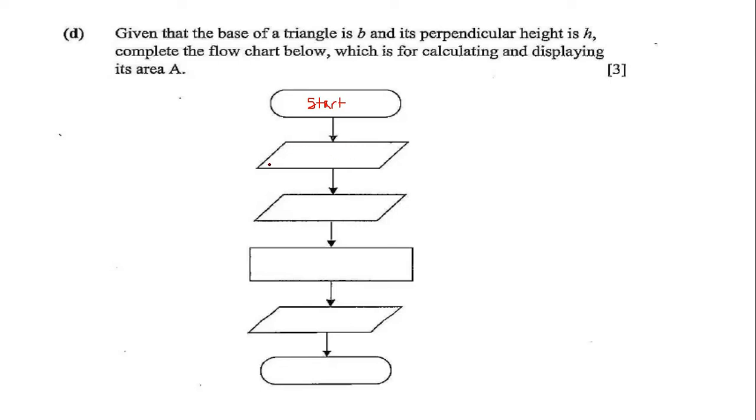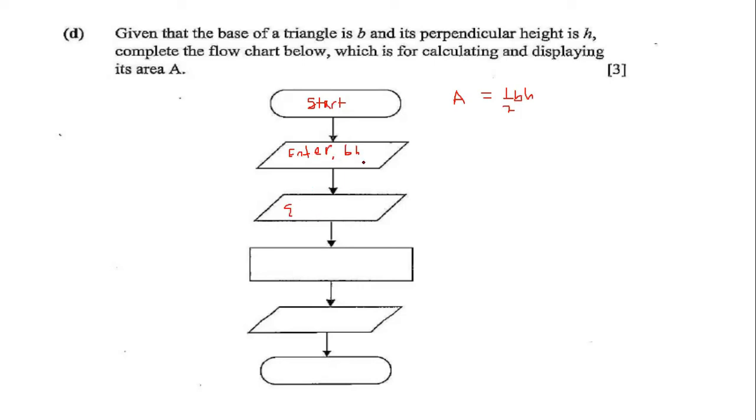You just need to show what you are putting in now. Remember, the area of a triangle is given by area equals half base height. So the only input here is base and height. That's why you've been given height and you've been given base. So here you're just going to write enter BH. Since this one and this one are the same, even here you are just going to enter.